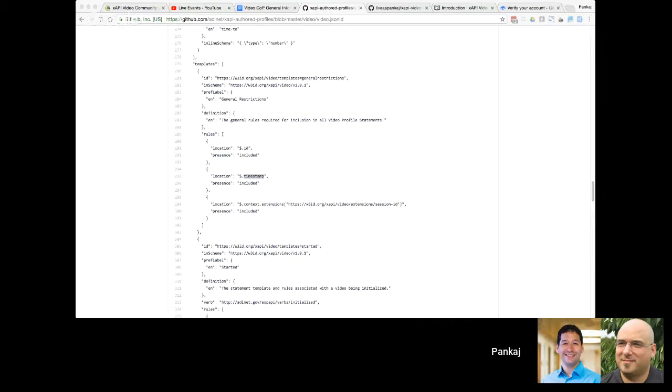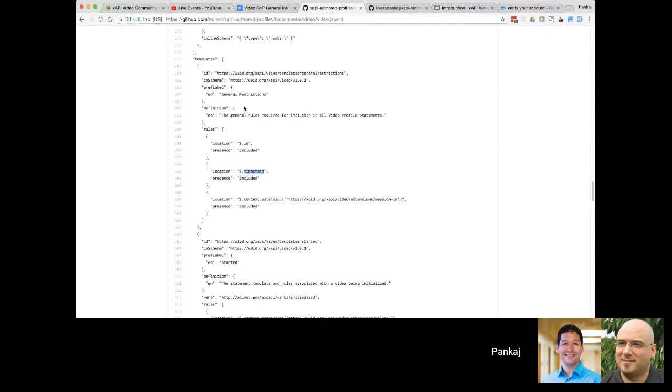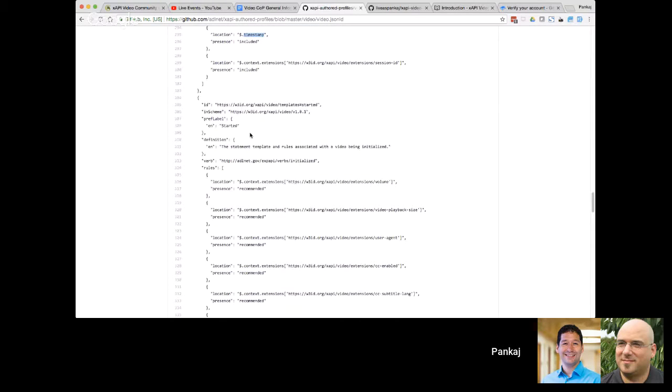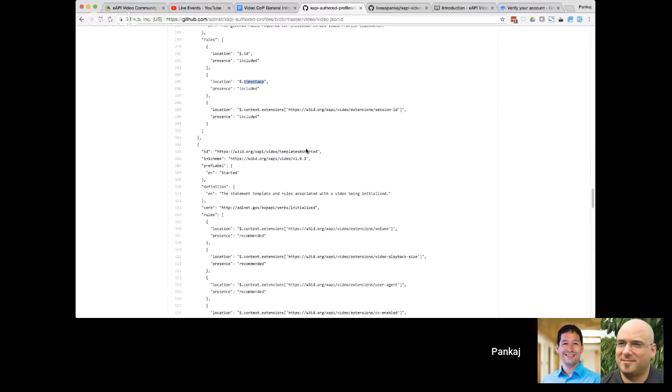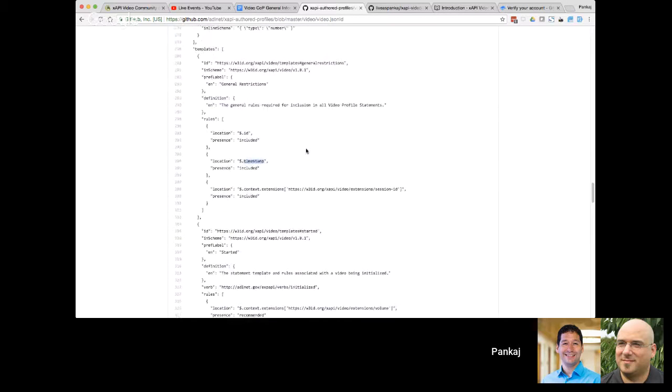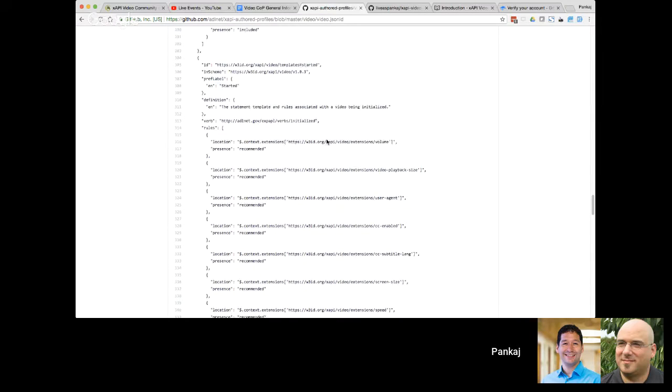Sorry, I'm still trying to understand exactly what he's saying. I think he's trying to say if you are trying to match the statement against some other template apart from the general restriction template, why doesn't the general restriction also apply to that statement? And if that doesn't apply, why don't we include these 3 rules in other templates as well? This one might be out of my scope. I'm not sure if there's supposed to be some sort of an inheritance here, where if the assumption is that all statements will have these 3 rules of the ID, timestamp, and context extensions, and then in addition to, if you use any of the other templates, they must also have these other items if they're recommended or whatever, right?